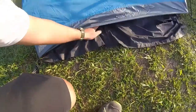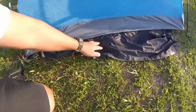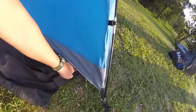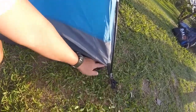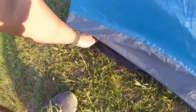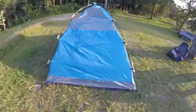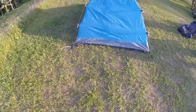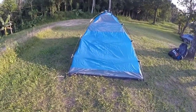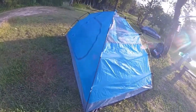Kasi meron pa rin po ako nakikita na may ground sheet nga po pero nakalabas. So ipasok niyo po siya dyan para hindi po kayo pasukin ng tubig or bahain sa loob. So this is the inner wall, or this is the first wall of the tent.